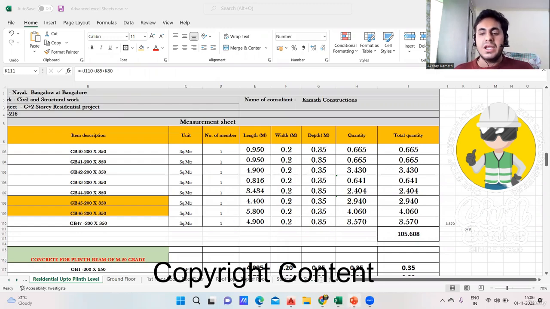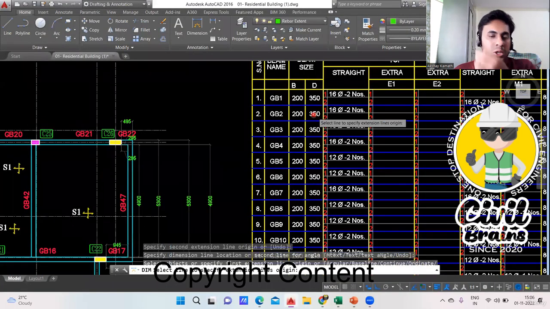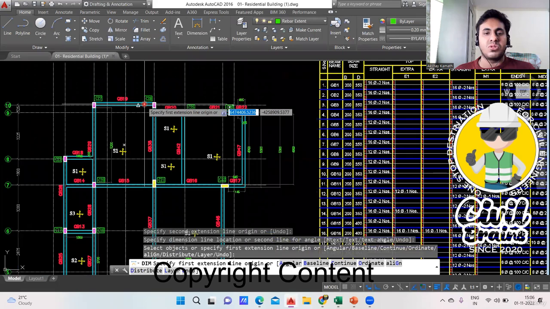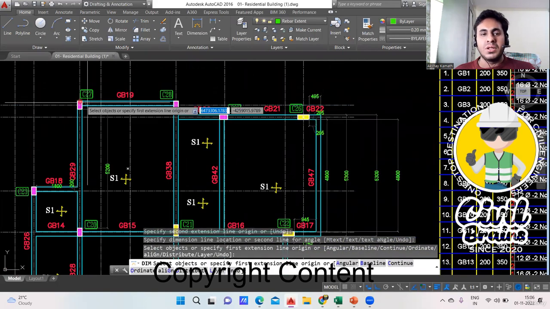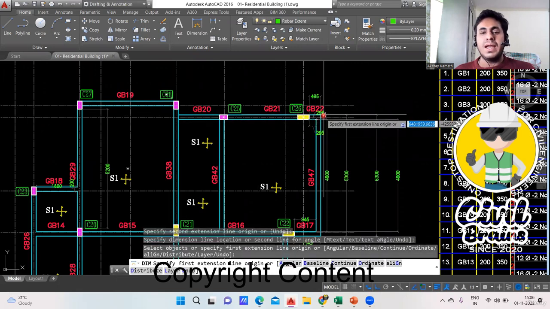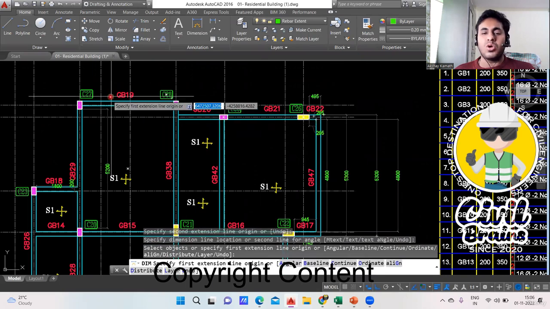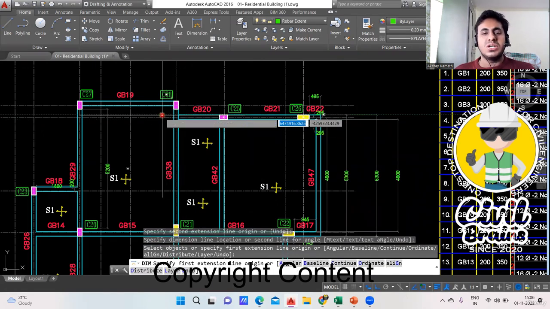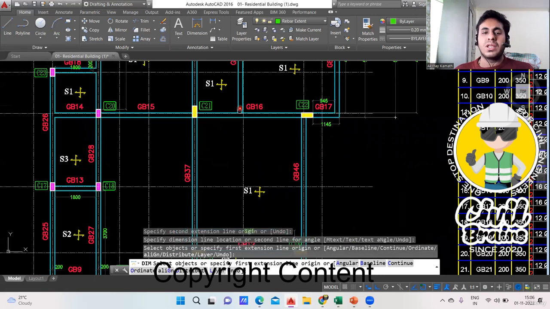Okay. Other than that, I'll tell you one more method also. Since all the beam depths are 350 only, you can even take care of the grid system also. Like what is a grid system? Like I mentioned, this complete length you take, this length, this length, and this length, and this length. You take it and multiply this by 0.35. That thing also you can do, but it will be a bit complicated method. So you just take individual beams and you can do the estimation. You are going to get the right answer.